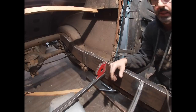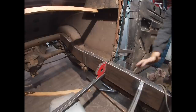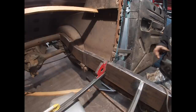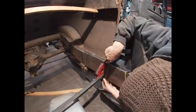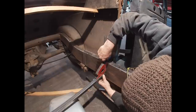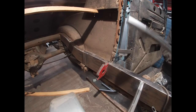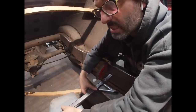Wait a minute, that boxing plate's hanging down on this side. Yeah, and it's flush with that side. So it's going to need to be higher. Level, level. So I'm going to measure from the top of the frame down, because it's going to be 2 inches from the bottom of the frame rail, and the frame is exactly 6 inches. So I need to mark it at 4 inches from the top of the frame rail. That's the number I'm looking for.